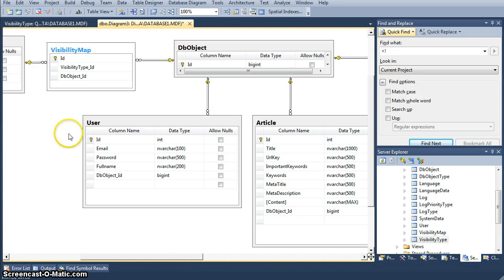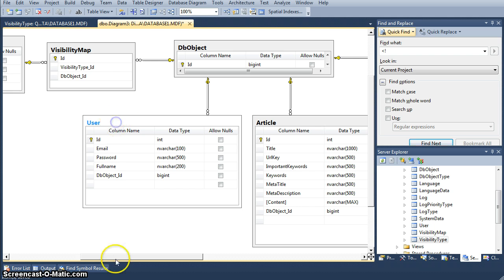Now, why this design is beautiful, I'll tell you in a second. Because a user will have multiple tags as well. A user could be a guest, a user could be a member, a user could be an admin, but notice an admin usually would be all three. An admin would have permission to see guest articles, a possibility to view member articles, and a possibility to view admin articles.